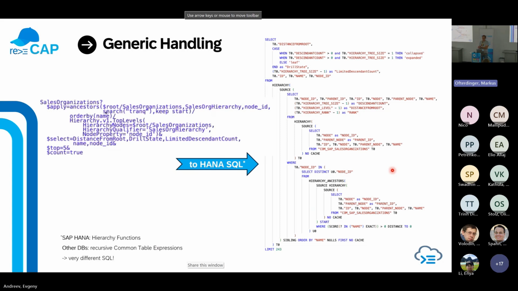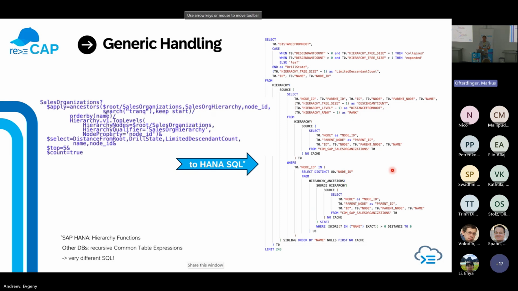They're proprietary to HANA. But on other databases, we have recursive common table expressions, which we can use for similar purposes. On the other hand, HANA does not support recursive common table expressions. So we are really forced to not only generate pretty complicated SQL, but we also need to generate it in a very vastly different way for HANA and for other databases.